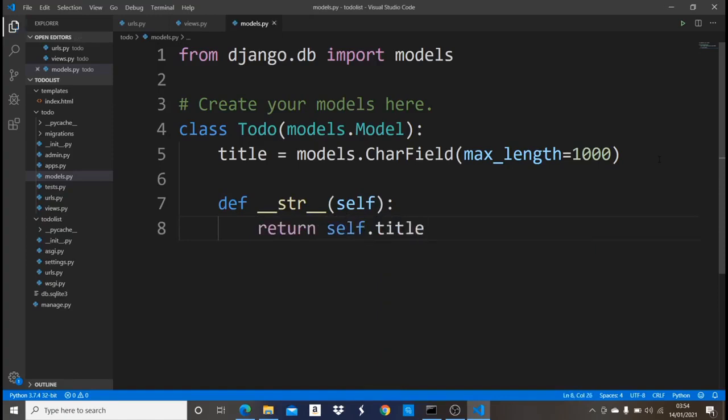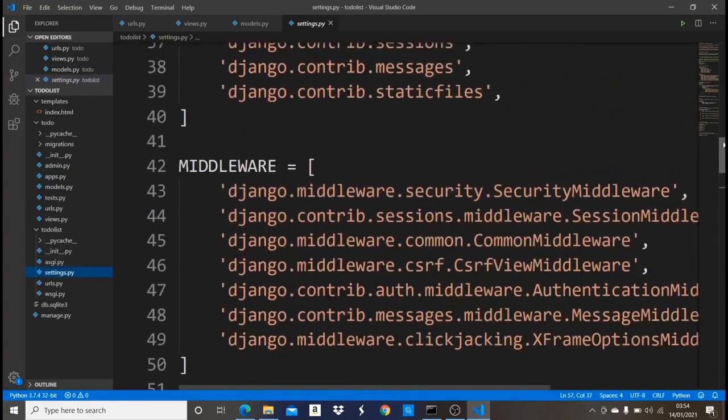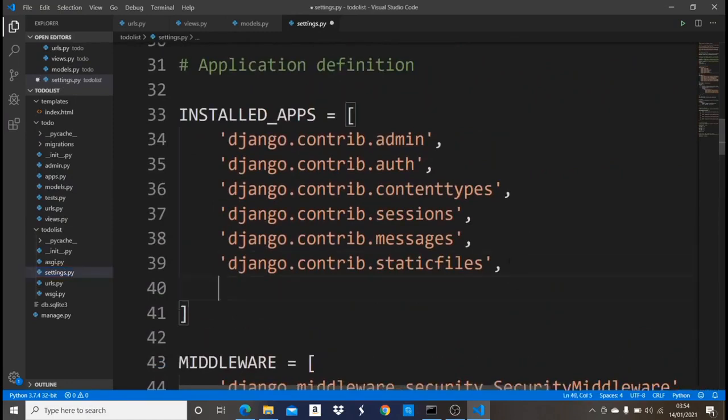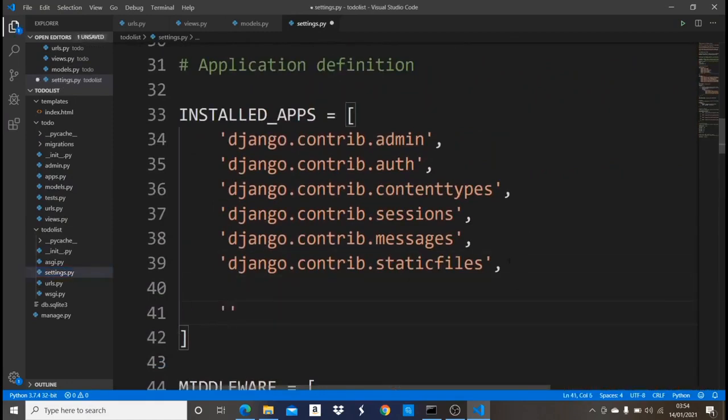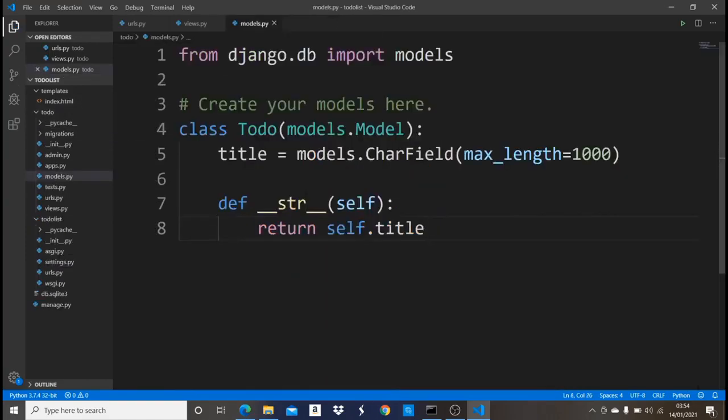Now if you know Django very well, you should know that once you make any slight change to your models file, you need to make migrations and then migrate into your database. But before you do that, you must make sure that the app in which you are configuring your models.py is registered in your settings file. So if we come into our settings right here, we go up and look for INSTALLED_APPS. Right here in INSTALLED_APPS, before we migrate our data to our database, we need to add our app, which is called todo. So doing this alone, we've added the app. We're just going to save it. You must make sure that this todo correlates with the name of your app. After saving it, we can cancel that.